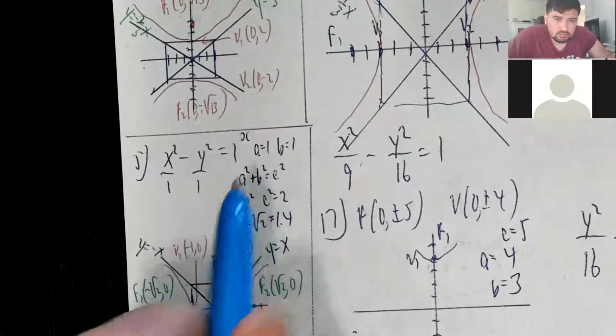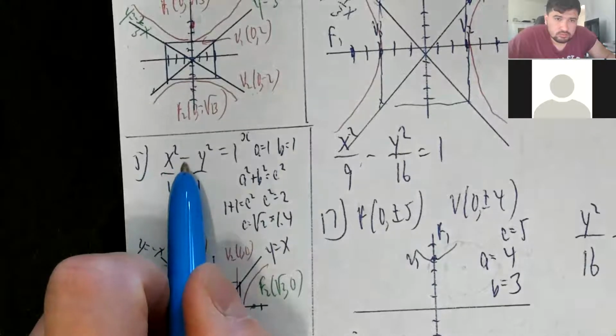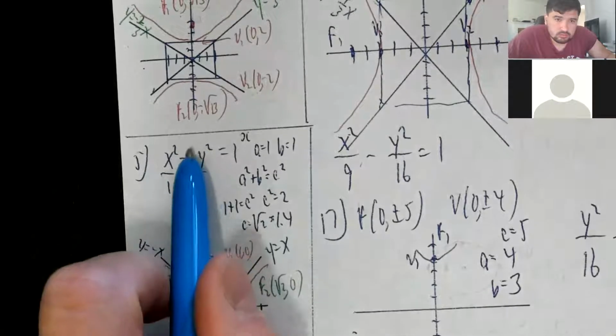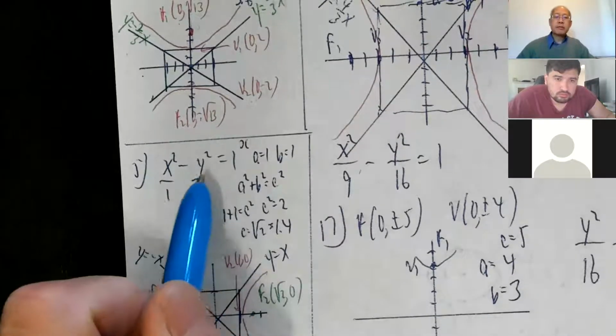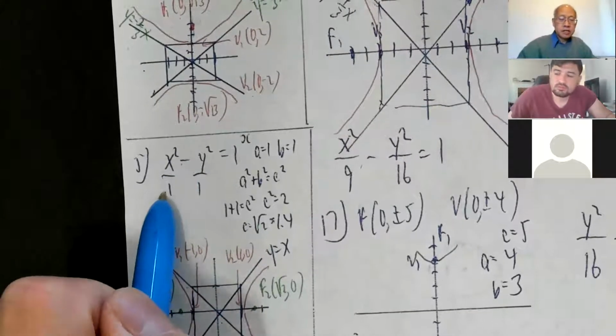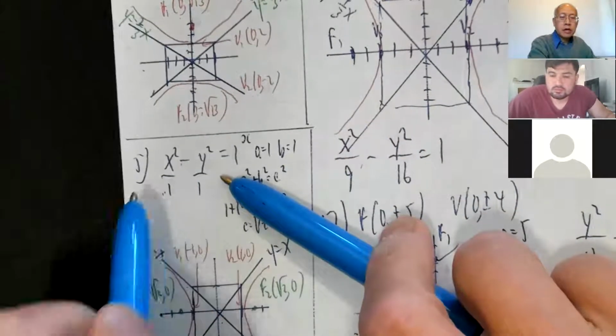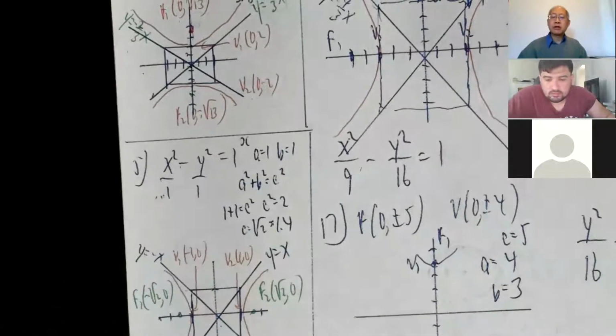Now, a side note: if this was a plus, x squared plus y squared equals 1, that's our famous unit circle, is it not? You would go 1 unit left, right, up, and down. But this is a hyperbola. And it doesn't matter if this number is bigger than or smaller than that number, or they might even be equal. That doesn't change the fact it's still going to be a hyperbola.